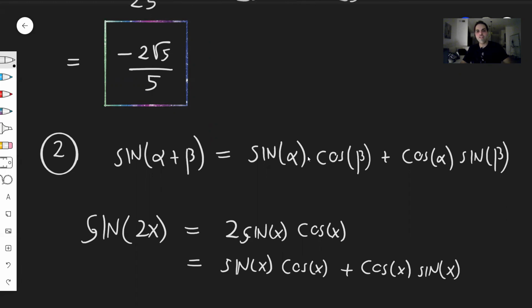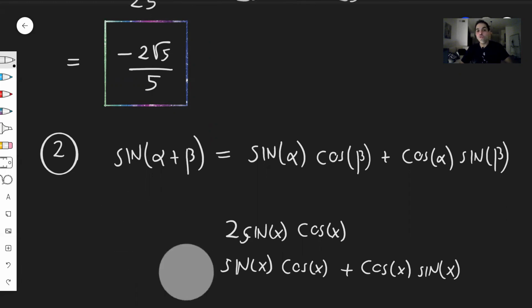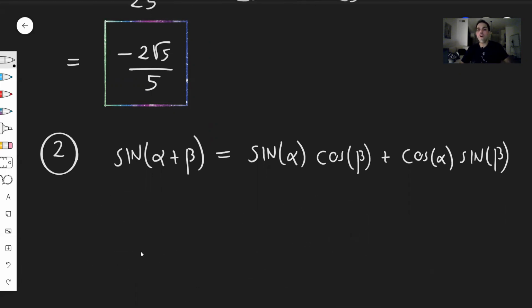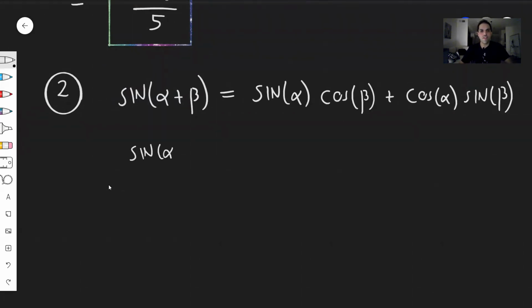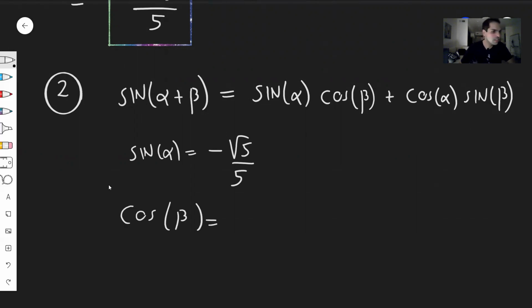So you see sine of alpha cosine beta plus cosine alpha sine of beta. Again, provided you know this formula, which might be later in the course, but personally, this helps me. But again, the good news is we already know all our values. So again, just to recap, what was sine of alpha? I believe that was, let me double check. Sine of alpha was minus square root of 5 over 5. Cosine of beta, that's the stuff that was given to us, 3/5.